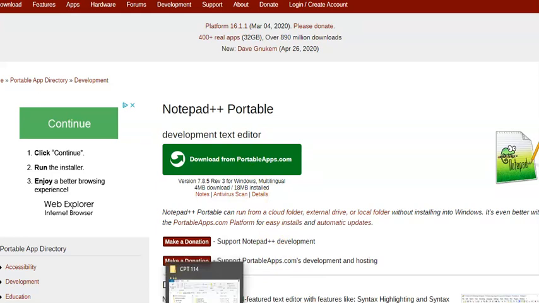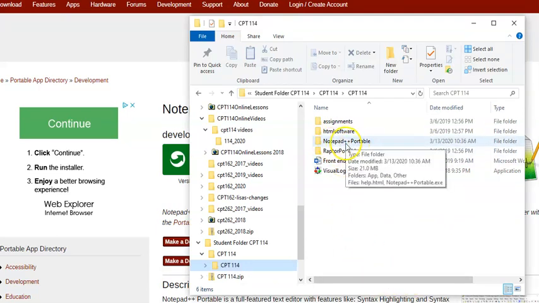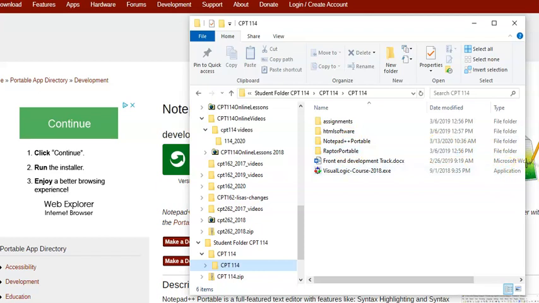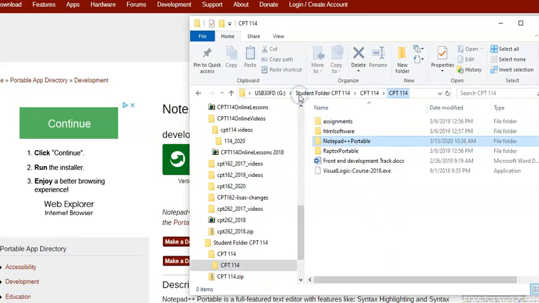Whenever it finishes, you want to take wherever it put this, probably in your download folder, and drag it into your 114 folder so you can use it. I don't put this into the zip file because it's pretty large. It's got a lot of files to it. The other problem is that when you go to the Notepad++ website, it looks at what kind of operating system you have and then has you download the version that you would use for your computer. So rather than giving you a version you can't use, I have you download it there.